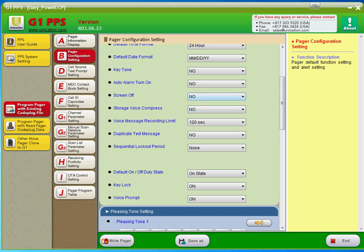The screen off feature basically shuts the screen off, so it works just as a regular pager when it's on your hip for more than a certain amount of time. So if you want to save a little bit of energy, you can turn that feature on, and the screen will only come on once you choose to turn the selector knob or choose a button on the front of the pager.